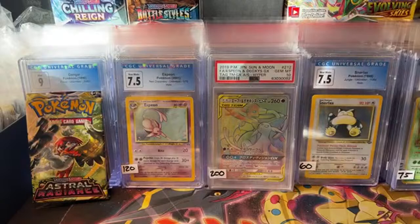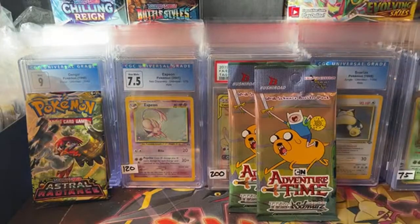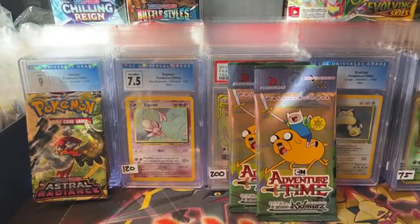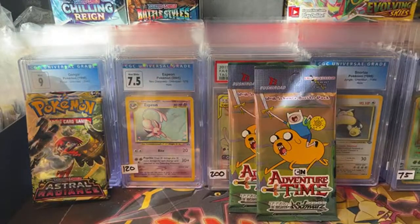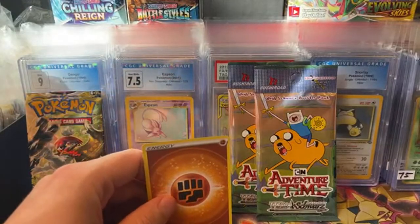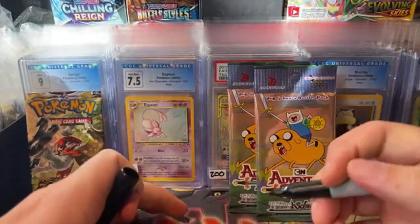Gregory Pablo, 2 Adventure Times. Aloha, Mister. In my order, I sent an extra 10 for the Gengar and Haunter slabs to be able to snipe and make sure I get them. Is that still a thing? In fact, it is. So what that really means is Michael Osborne is getting a refund right now. Michael, you have been sniped because that's still a thing.